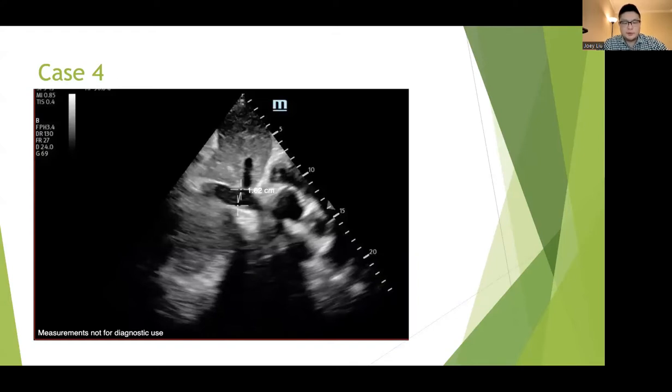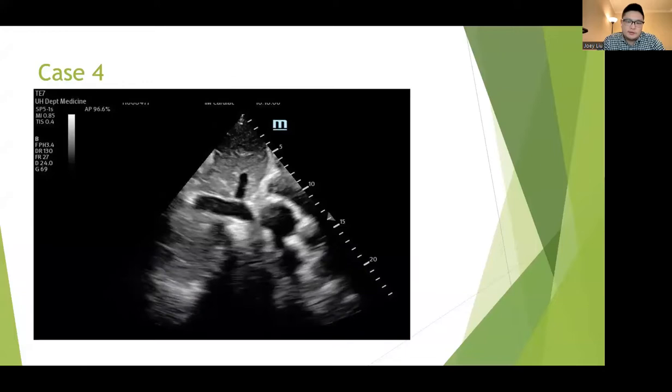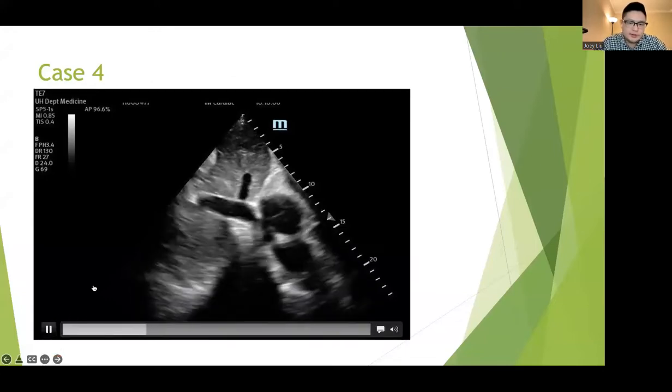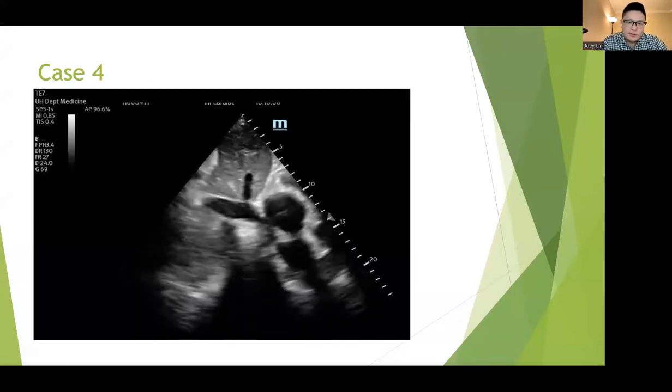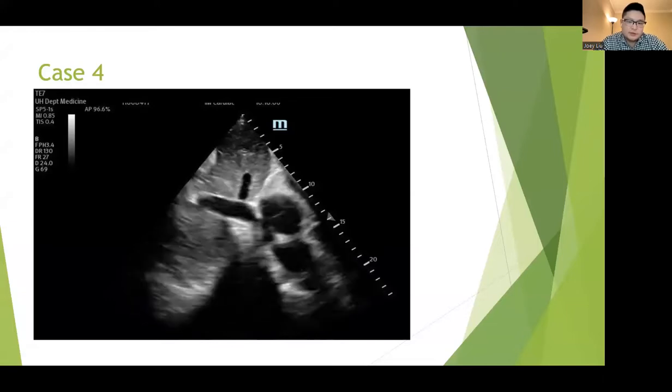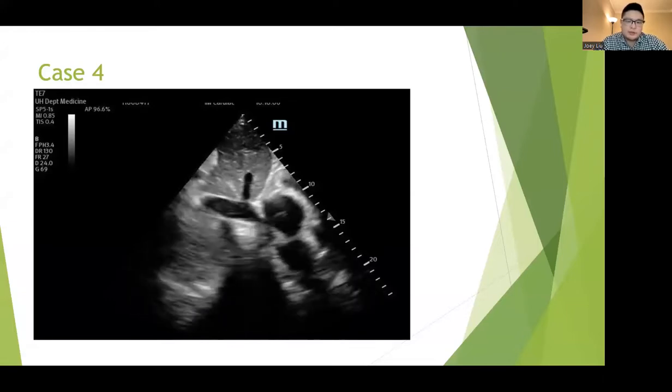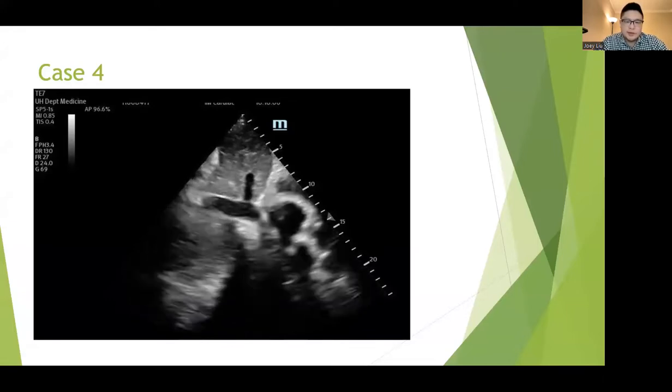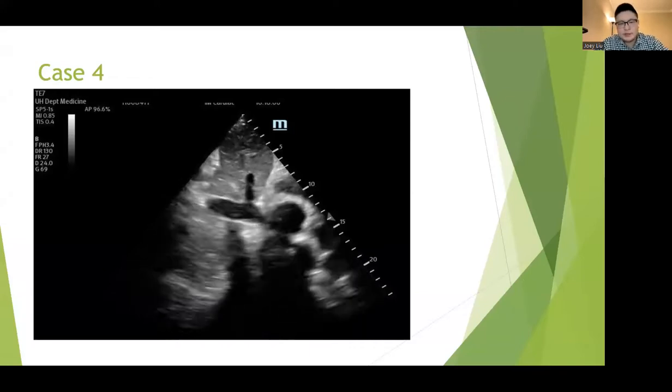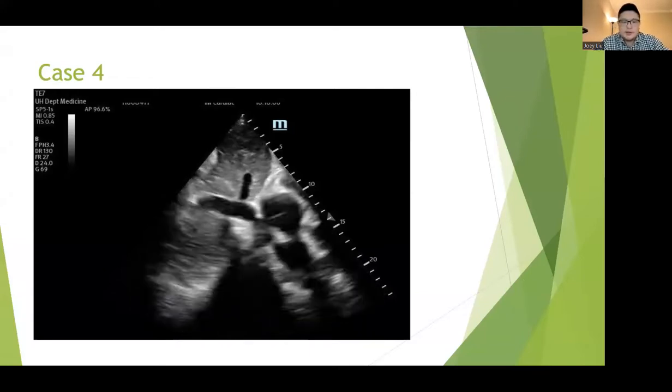And if we do evaluate this patient with an isolated IVC assessment, in which we just go in there and measure the IVC, we would probably say, okay, this patient has a 1.6 centimeter diameter for the IVC. From the motion itself, it doesn't seem to be all that collapsible, maybe less than 50% for sure. So the right atrial pressure here estimated would probably be closer to 8 mmHg, which is indeterminate.